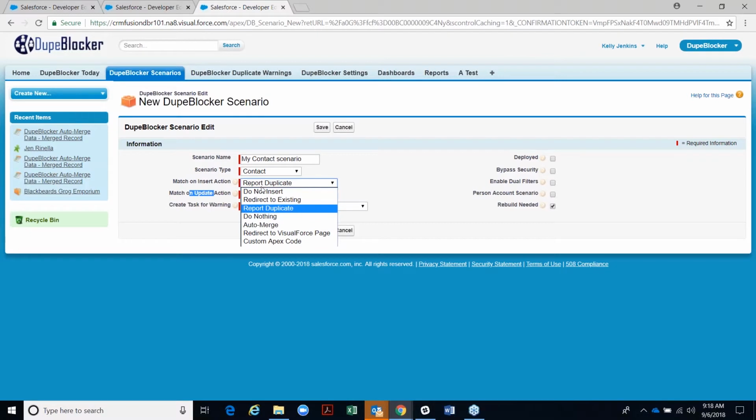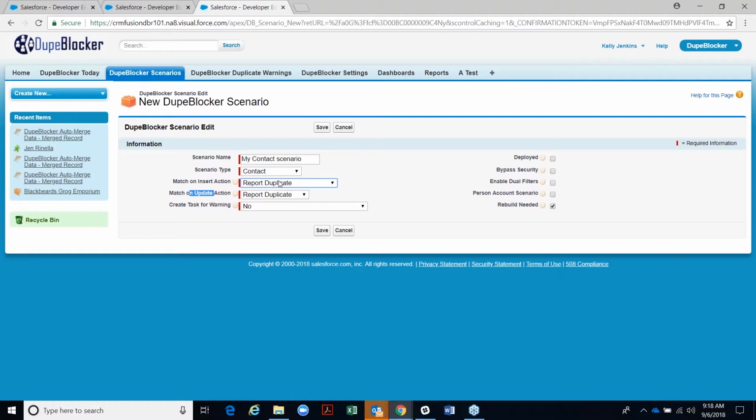Okay. If we can go back to this list, though, and if I could just kind of give some high-level best practices that I've seen over the years. As people get started, they tend to use the report duplicate option. It's the most benign of all of the options. It affects your users the least and your database the least. Because the record is inserted, then there's follow-up review. Okay. So when people get started, it's a good option because they're not really affecting too much.